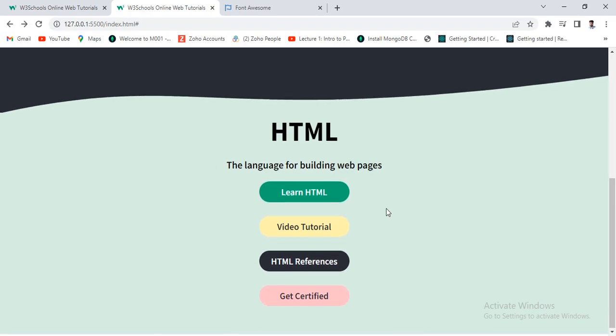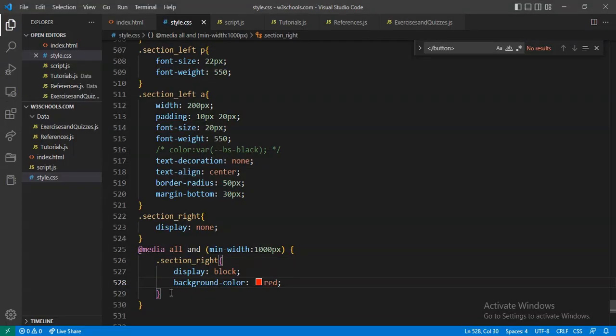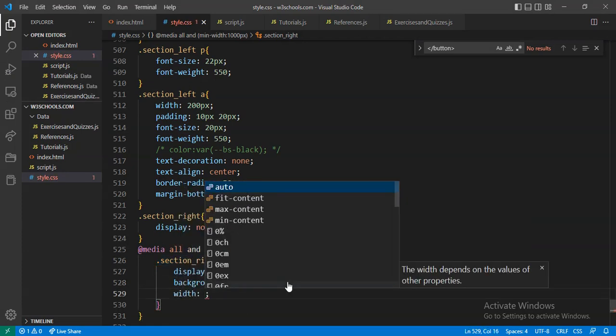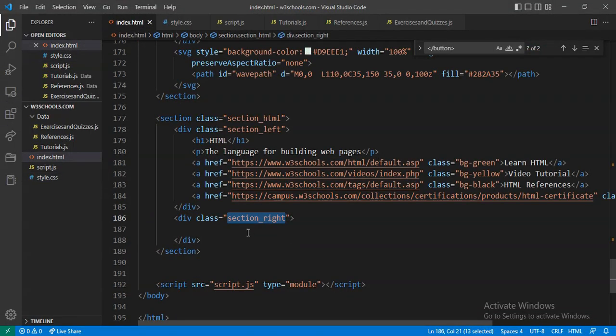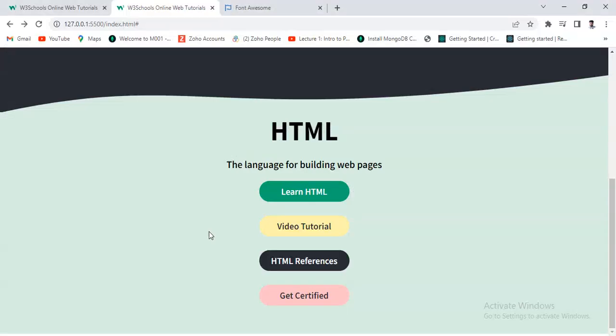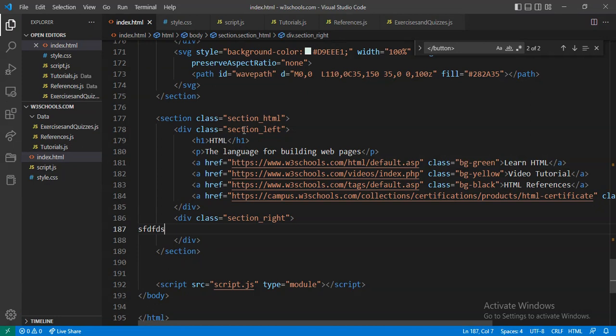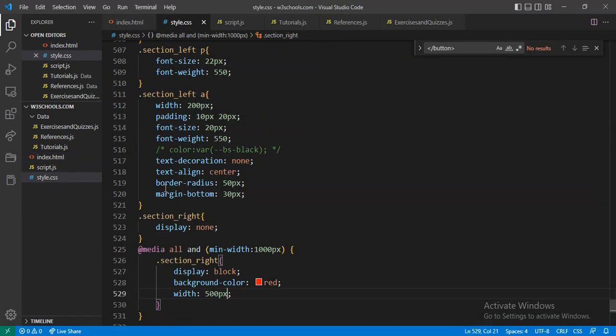Come here, okay, this is not displayed. I was not giving the width, giving the width 500, and yeah, here is the display, and in this HTML section I want to give display flex.